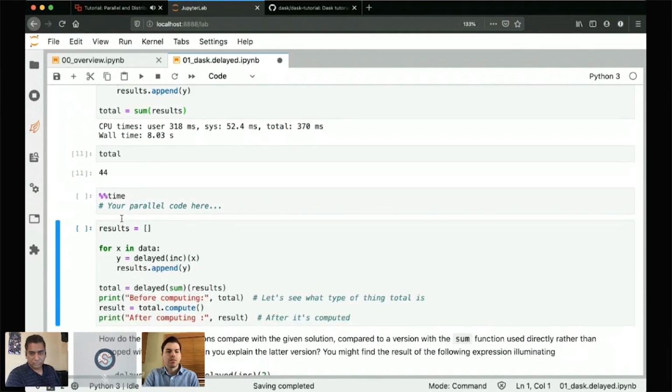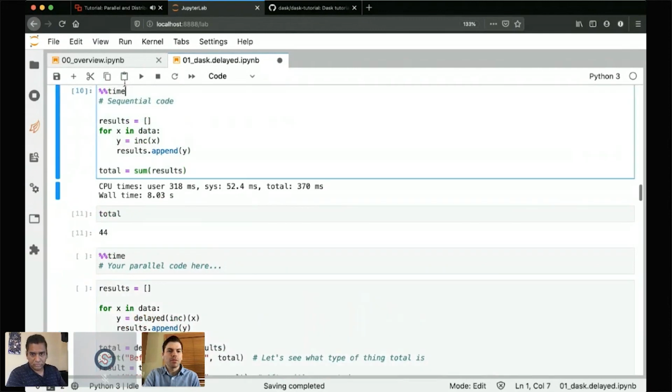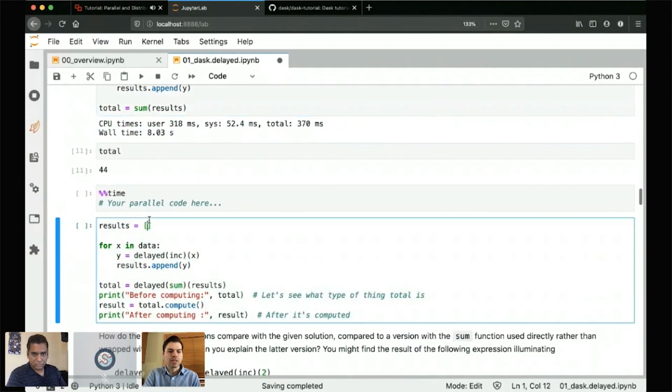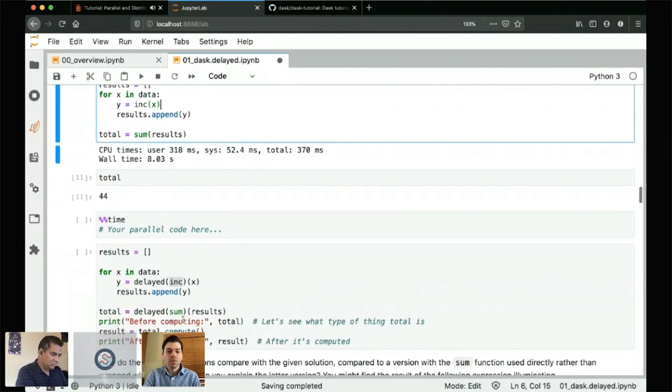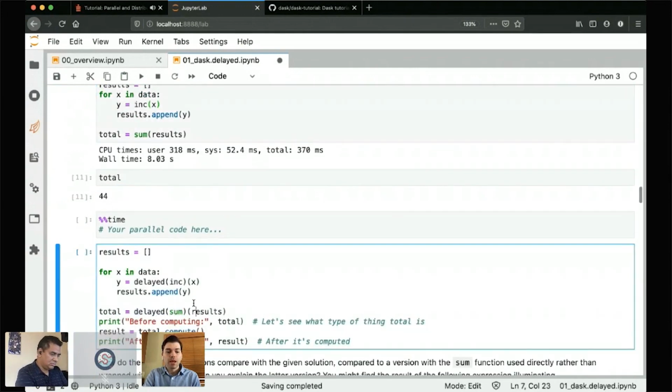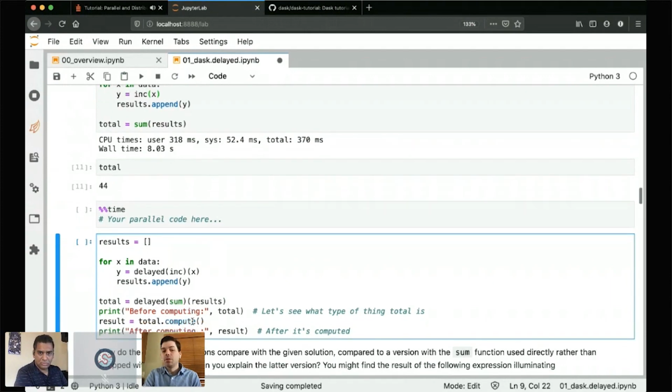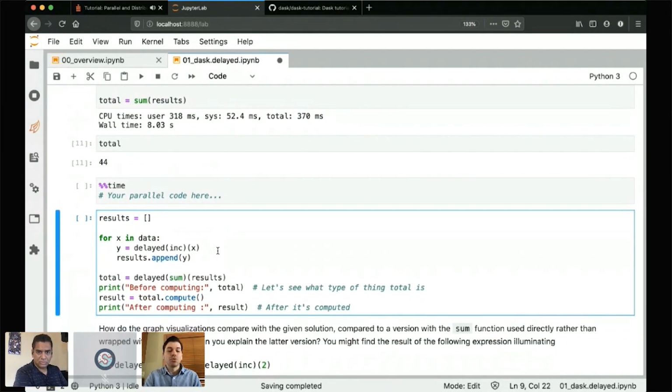So here is a solution for this problem. We can see the original code up here and the Dask delayed version down here. What you'll notice is that it looks very similar. The only difference is that here we're delaying the increment function, whereas before we were just calling the increment function directly. And then we're delaying sum here, and at the end we're calling compute. That's really the name of the game using Dask delayed: delay expensive functions by applying the delayed decorator. And then the only extra step, because Dask is lazily evaluated, is to call compute at the end to actually get your result out.